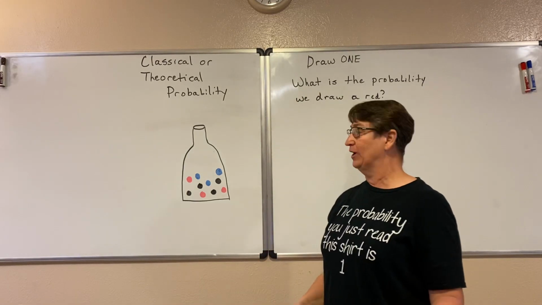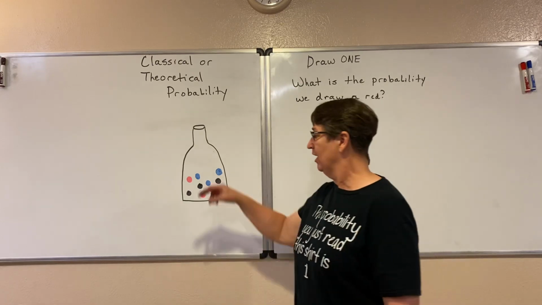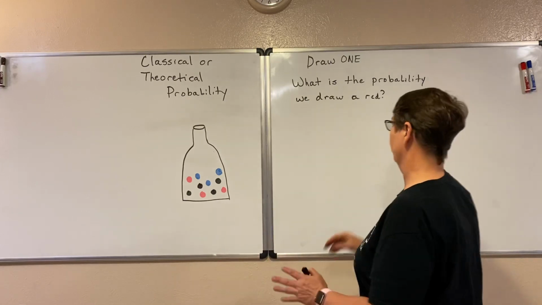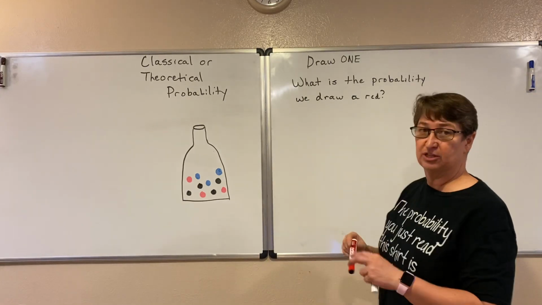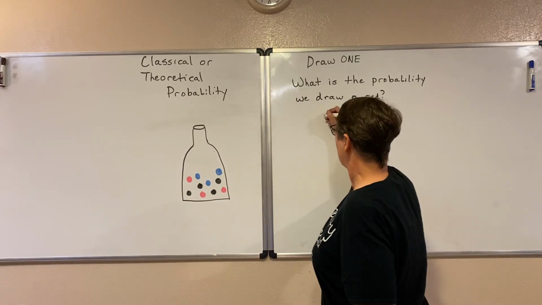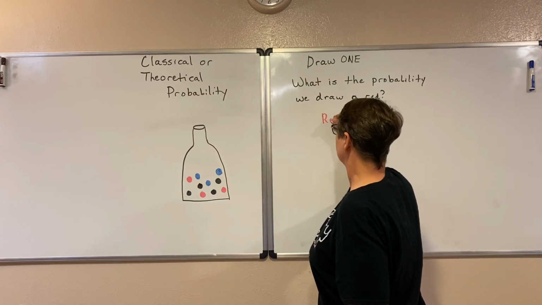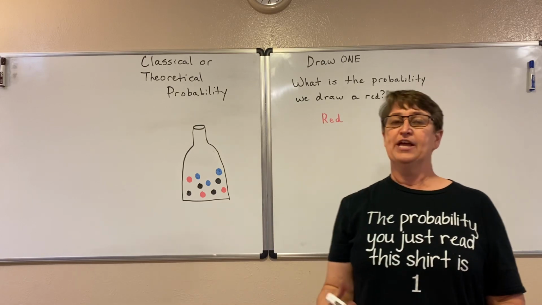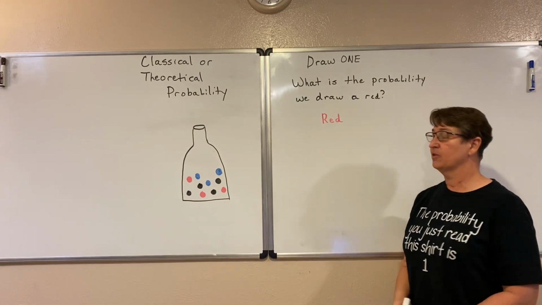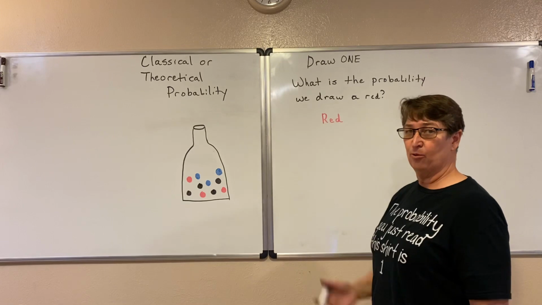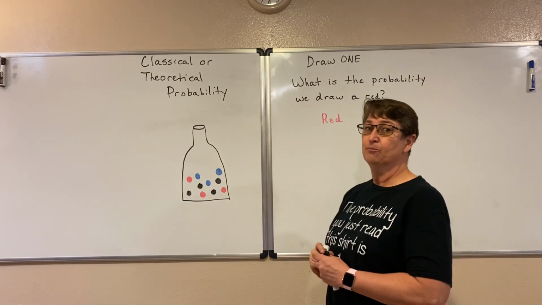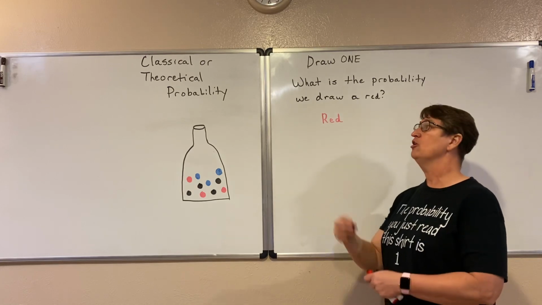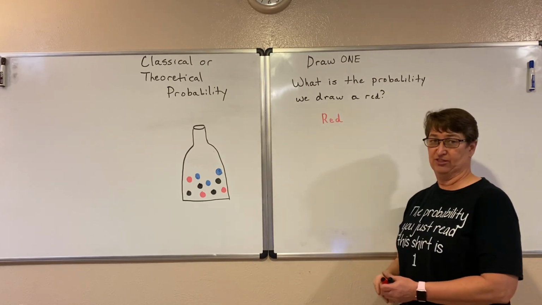Well, in this situation, since it's just one marble, I would have to draw a red. I'm going to write down that word. I know on this one it seems a little silly, but as we make these harder and harder, it's going to be really important that we're able to put it into words first and before we talk numbers. Then once we've kind of got our mind wrapped around what we're doing and we have the word down, then we can stop and think about the probability of that specific thing.